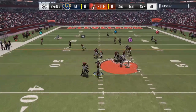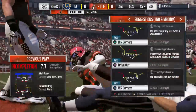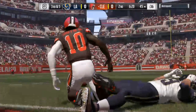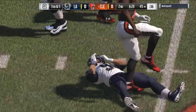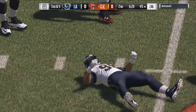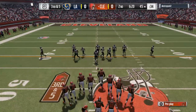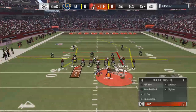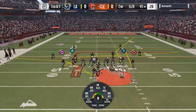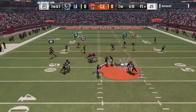On second down, Griffin. Oh, the ball comes out on the hit, but they'll say it's incomplete. Really nice play by the guys on the defensive side of the ball, but for the guys on the offensive line, they're doing a nice job of trying to protect their passer. But when a guy hops in the air and goes airborne to try and knock one away, it's difficult because you can't reach out and grab him. That'll be a holding penalty. So all you're trying to do is make some type of a play on him, make some type of contact to try and get his arms out of the sky.